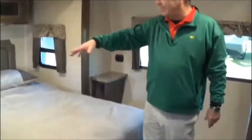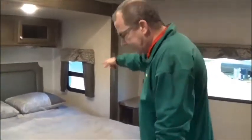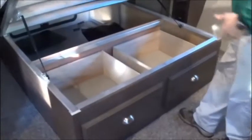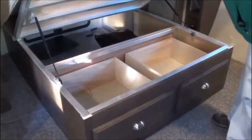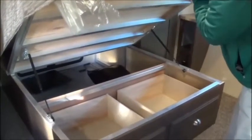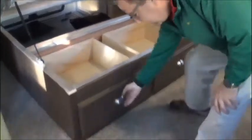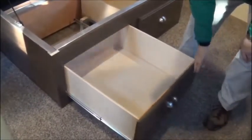When you come into the bedroom, look at all the room you get when you have a bedroom slide. There's the second air conditioner we were talking about. Queen walk-around bed with nightstands on either side, plug-ins, and windows to get you cross-ventilation. You also have storage underneath — as you can see with the aluminum frame, they even frame their bed out in aluminum, the same frames that are in your sidewalls. Six-sided, vacuum-bonded, with big pull-out drawers underneath your bed as well.